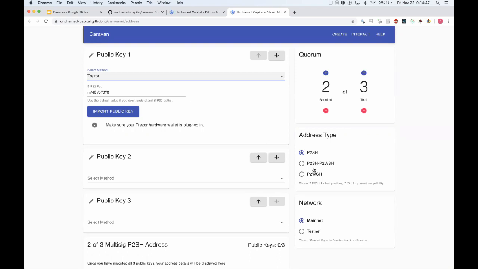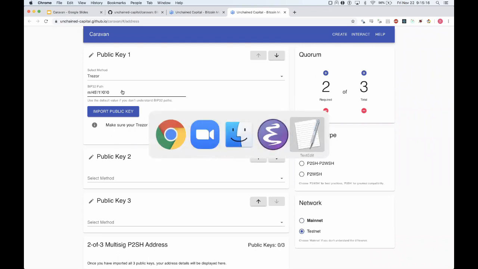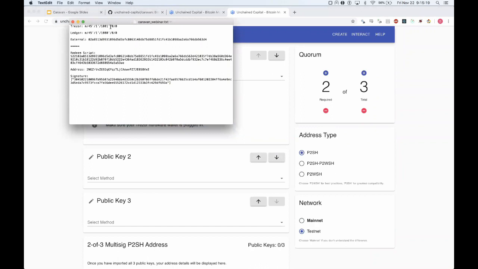You'll see as I change the address type over here, which I'll do again later on as well, that BIP32 path changes based on some conventions and standards that Caravan tries to follow. Similarly, if I change the network from mainnet to testnet, I'll see that second component of the BIP32 path up there also change. So I'm going to work on testnet today, and let's go ahead and stick with a P2SH address. So I'm going to need to choose a BIP32 path here. I've prepared an address in advance that I want to use for this demo. So I'm going to use the BIP32 path of that address.